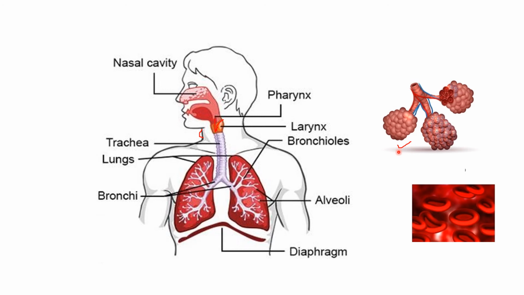A lot of energy is released, which you have seen in the case of aerobic respiration in my previous video. And then carbon dioxide is also released along with this energy. Then this carbon dioxide is taken by the blood, and this blood carries it towards the lungs, and there it reaches the alveoli, because you know alveoli have the blood capillaries. Then this carbon dioxide reaches the bronchioles, then the bronchi, and then the trachea, and in this way it comes out through the nostrils.